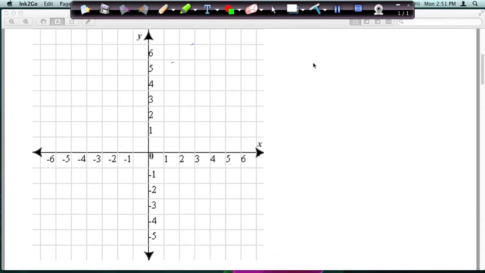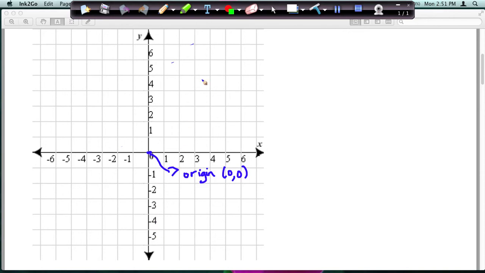Okay, so first thing we need to do is just label a couple things on here. So we want to label the origin, and remember the origin that I mentioned earlier, that just means this point right here. It's the point 0, 0. And this is where you always start when you're trying to plot a point. This right here is your x-axis, so it's this horizontal line right here. This tells you your x values, and we're counting by ones. So moving to the right is positive, moving to the left is negative. And then this vertical line right here is our y-axis. So moving up is positive y values, and moving down is negative y values.